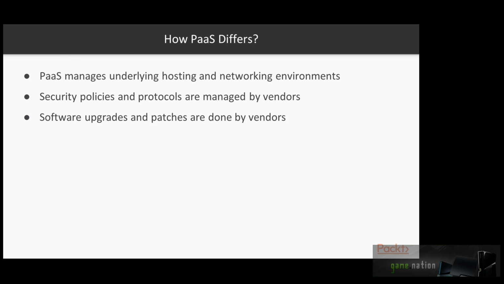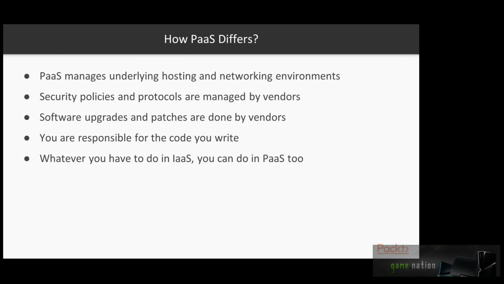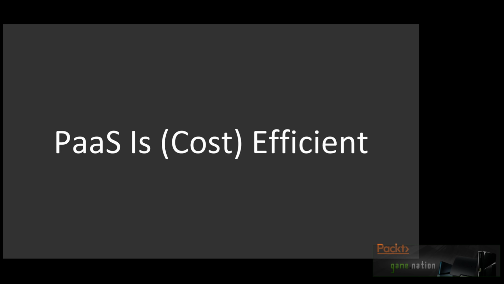Most of the upgrades of the software or the patches that have to be applied to a runtime environment are all managed by the vendors, and you are not charged for any downtime that happens. Vendors are responsible for the overall upgrading of the services and for providing you with an up-to-date environment. However, you are still responsible for all the code that you write for that platform. This means that whatever you have to do in the infrastructure as a service category, you can easily do in the platform as a service category as well. So using this, we can say that platform as a service is cost efficient.